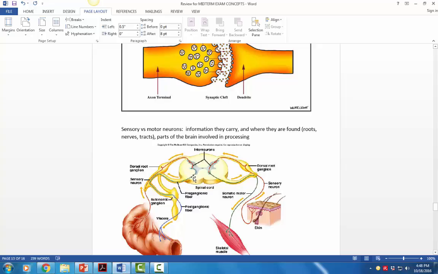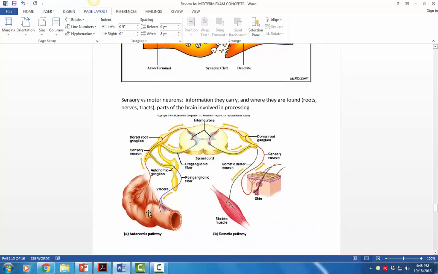So we see the same thing dealing with skeletal muscle. This is the somatic reflex. So we have a sensory neuron coming in through the dorsal root, and then the motor neuron coming out through the ventral root to cause some voluntary response here. So the ventral root, remember, contains the response by the body, and the dorsal root contains sensory information that's coming into the central nervous system.